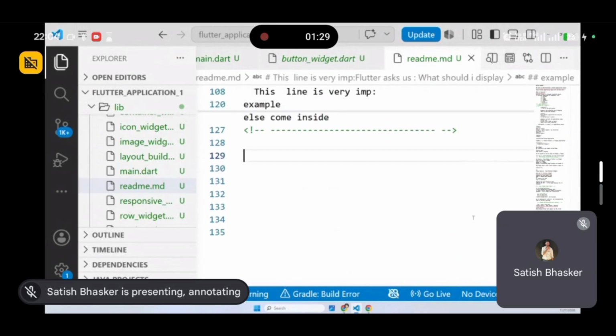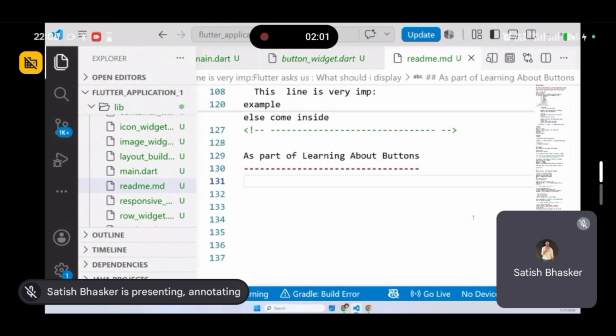So far we have understood about main.dart. So as part of learning about buttons, I mean, in Flutter everything is a widget.